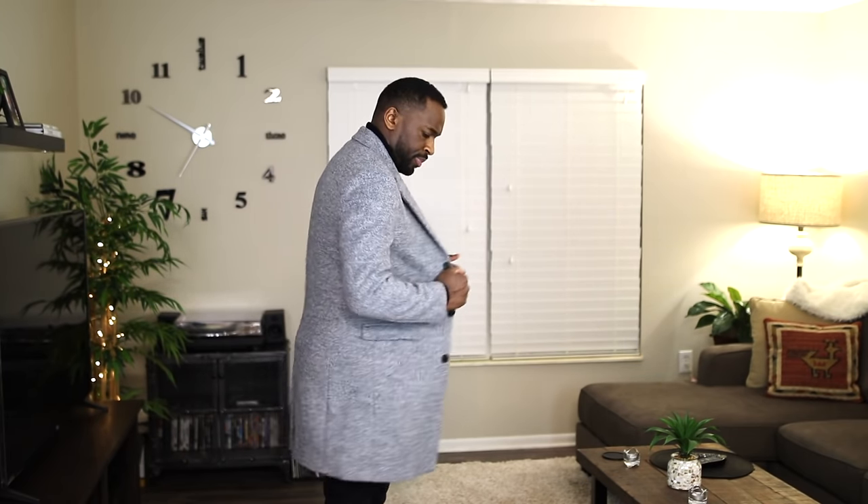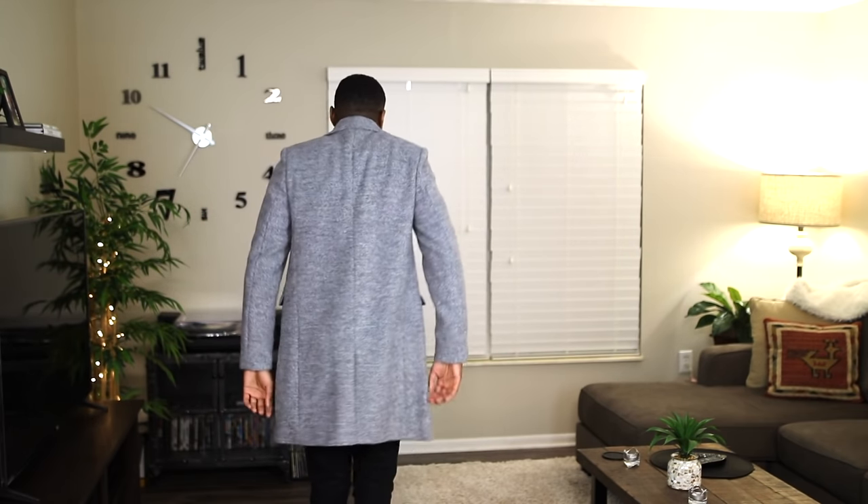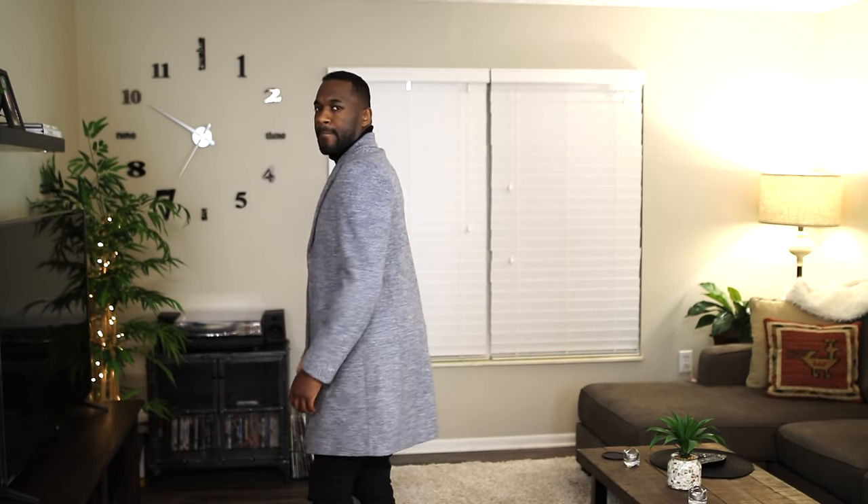Following the overcoat trend, this last coat is another overcoat in light gray by the same brand — River Island. This one is a bit messy; the wool is just kind of itchy, but of course it's on the outside so it's not bad. The only concern is it might shed on certain fabrics. But other than that, it's extremely premium quality — I don't know if it's 100% wool but it kind of feels like it is, and the intermix of light and dark grays within it is just extremely dope. It looks good, fits good. One interesting thing is that most coats have buttons on the sleeves but this one doesn't, which I thought was kind of cool. Size medium — definitely a very dope overcoat.